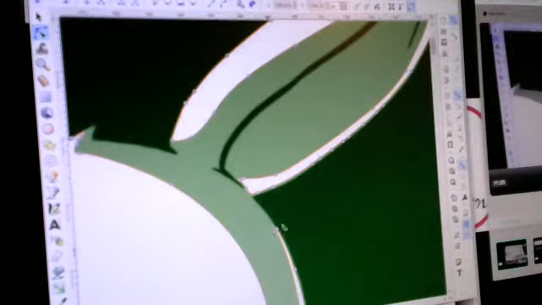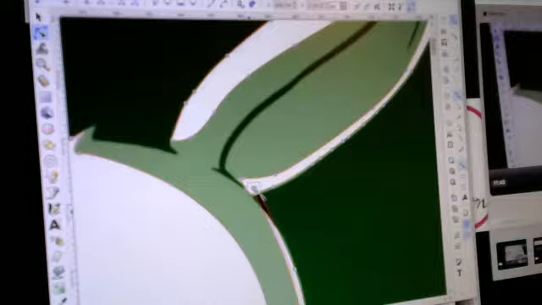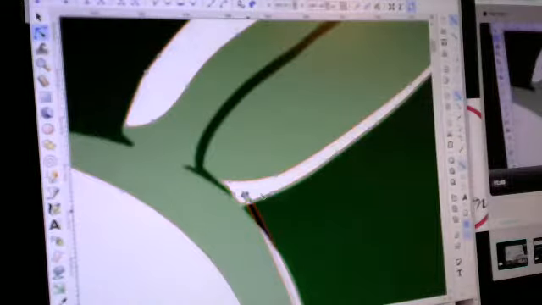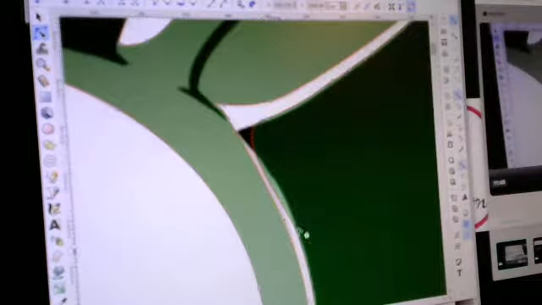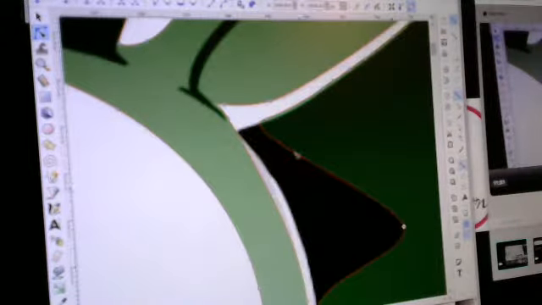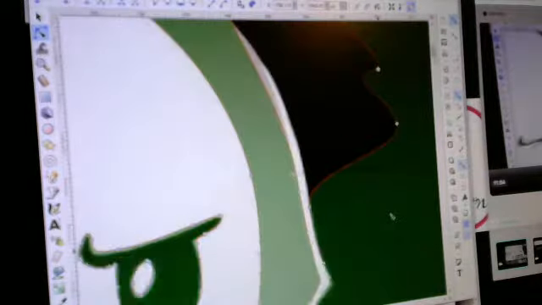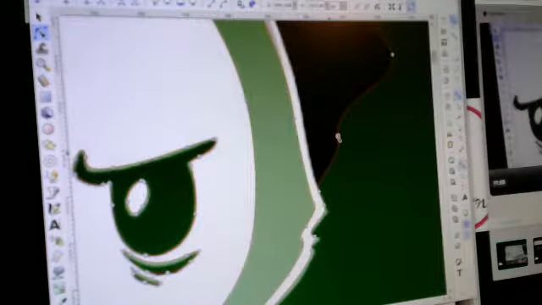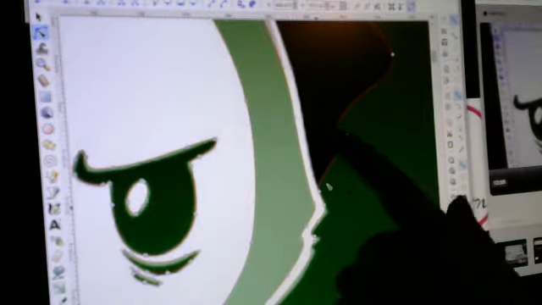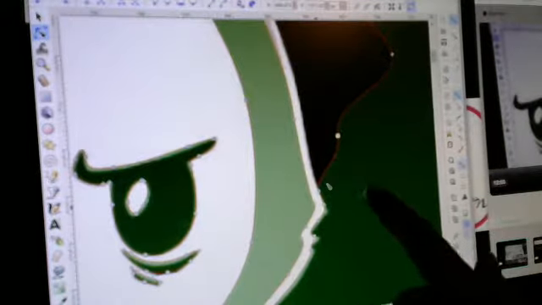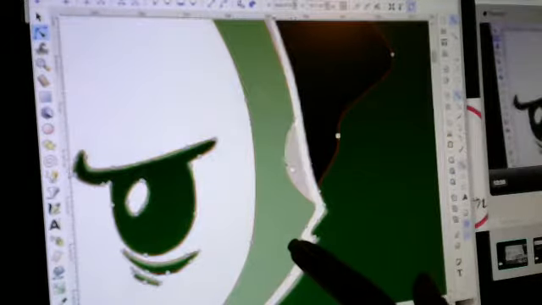Okay, so to start with, let's start right here. And I'm going to drag this up and overlap it. So path and union. Delete that out, so we don't need this part here. And you see how you can tell the difference in the color of the green and the black. So we know we don't need that part. We do need this part because it's actually where our cream is.